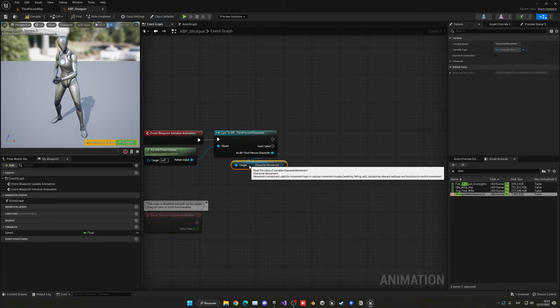Now the acceptance radius is the distance at which it will stop when it reaches its destination. So we're going to increase this to like 120, because normally it gets too close. And then on success, what we're going to do is make a loop. So it will just call Chase Player again. When it finishes, it will go ahead and call Chase Player again. And then in the Begin Play, we have to call it once. So we will actually start the loop.